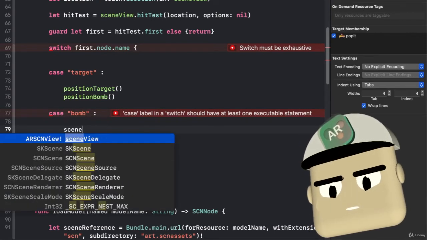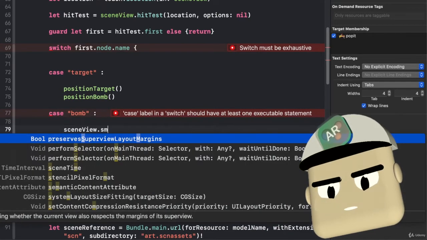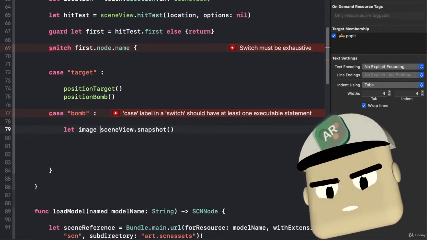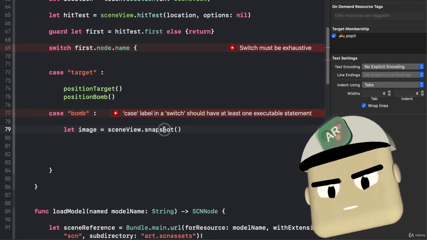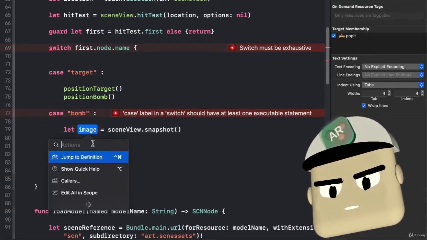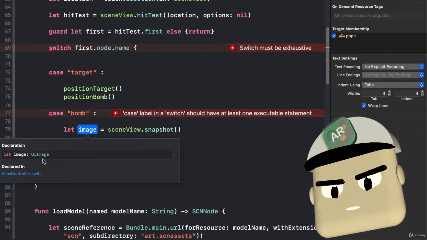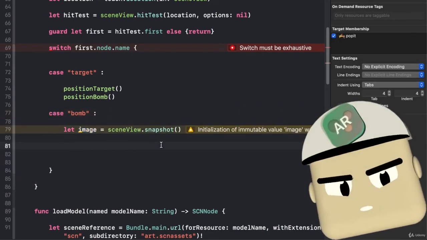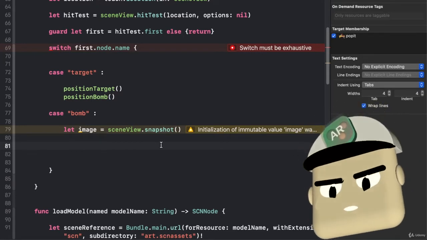That's pretty useful. Scene view snapshot. That's all you need. So let image equals snapshot, and that, my friends, is a UI image. See, extremely simple to take a picture of your AR experience.